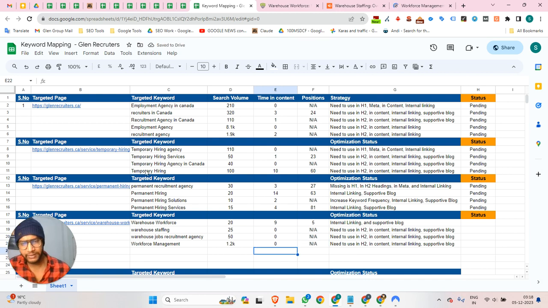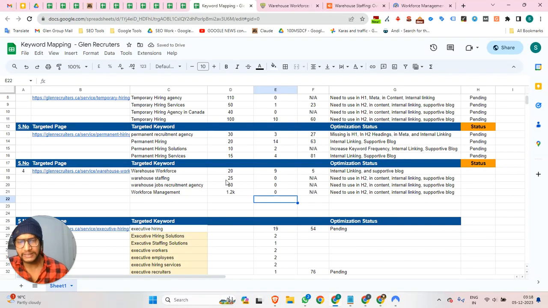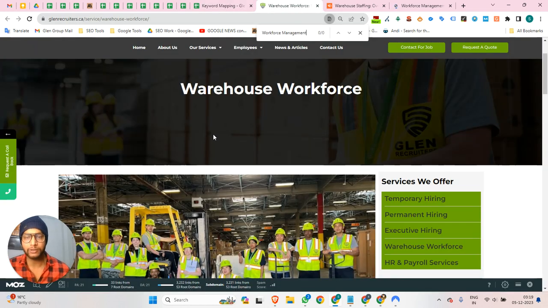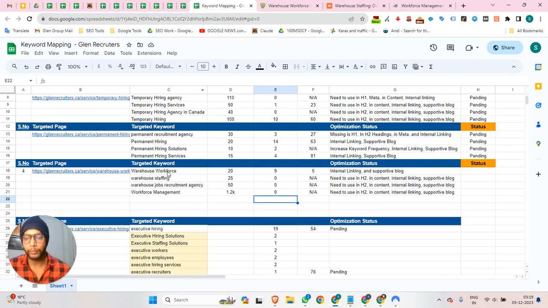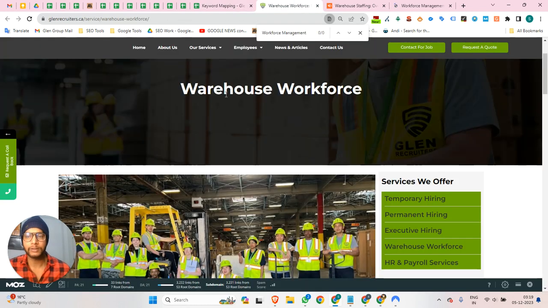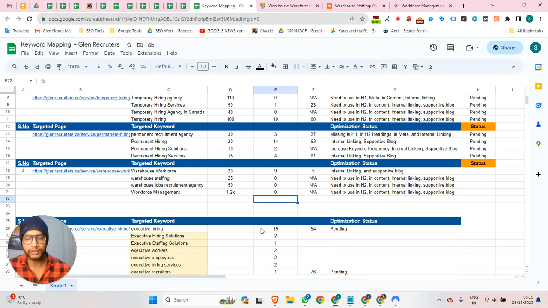So you guys can see we have researched keywords for this page. And also we can create a plan for the optimization, how many times these keywords are available in our service pages. If needed, we can update our service page content, and we can optimize those keywords in the content of our targeted page. We have researched the volume and KD of these keywords, and how much potential traffic we can drive to our service page. We have also mentioned where we are ranking for those keywords.